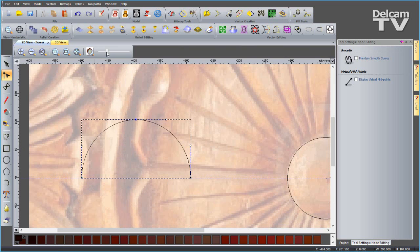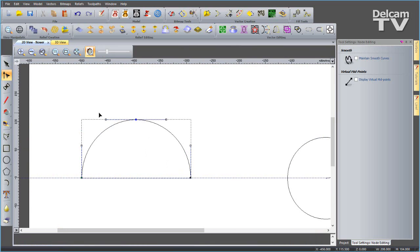Now I'm going to zoom in here, turn the bitmap visibility off. I'm going to insert a midpoint, so pressing M on the keyboard while hovering over a span inserts a midpoint. And then I can go ahead and edit this curve like so. Bring those all down. Shift select these two. Bring these down as well. Until I've got something that looks a bit like that.